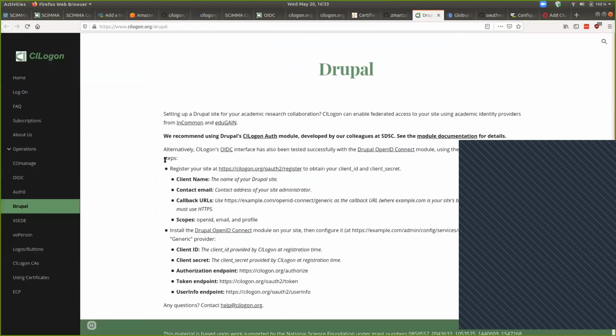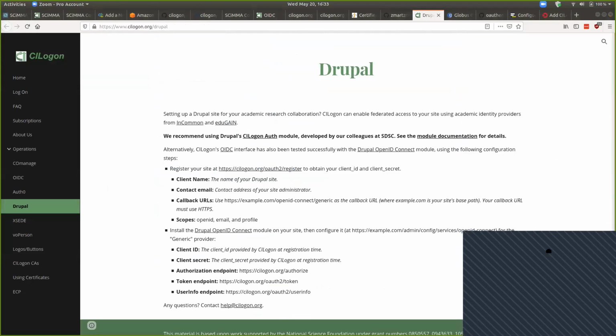But we can see some examples of connecting other types of applications to the CILogon OIDC interface. If you have a Drupal application, for example, we have a specific CILogon auth module, but you could use the standard OIDC interface.